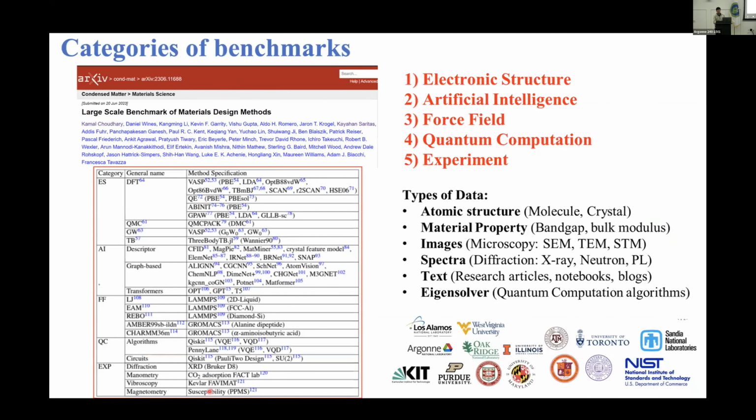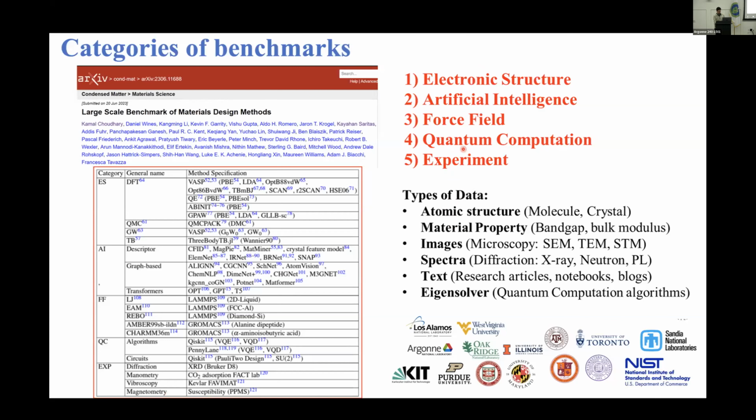So we have a lot of collaborations from government and academia involved in this. And although there have been other focused benchmarking efforts in the field, such as MatBench or other platforms like that, there hasn't been a unified platform to do this.